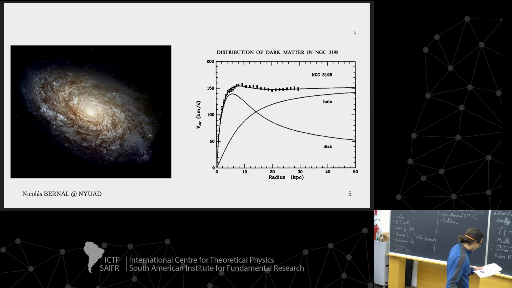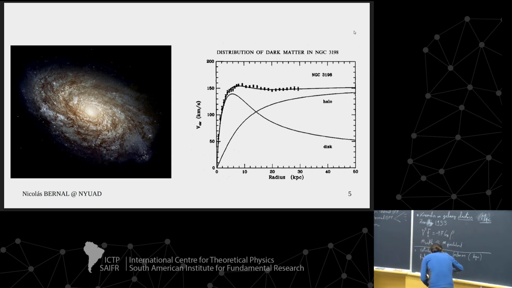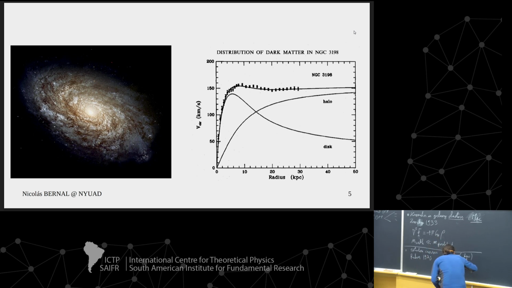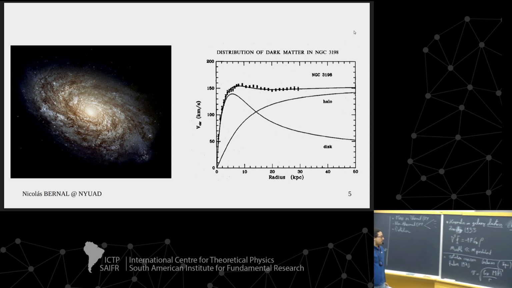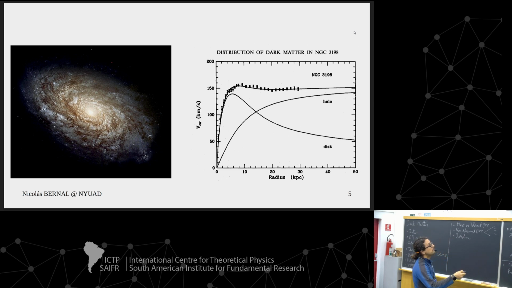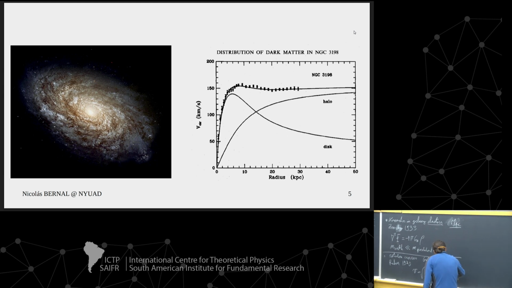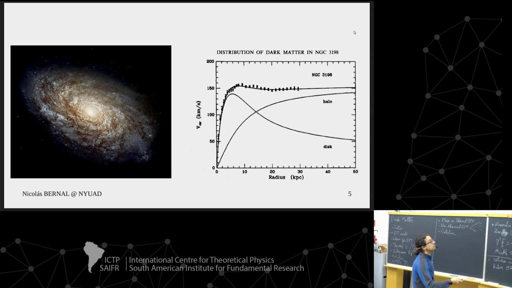And what you expect is that you can compute the velocity, it's something like the square root of G Newton times the mass over r. So the total mass enclosed in a sphere of radius r, something like this, that you expect. So what you expect is that when you're inside the galaxy, this has to go up, right? Have to rise. But interestingly, when you go out of the galaxies at very large radii, you expect this to go like 1 over root r. Yeah? And this corresponds to this line here.